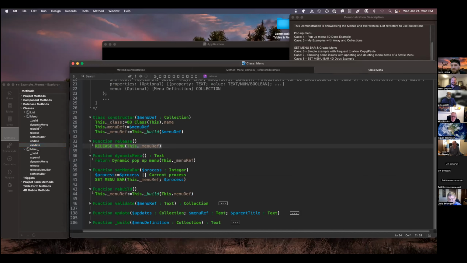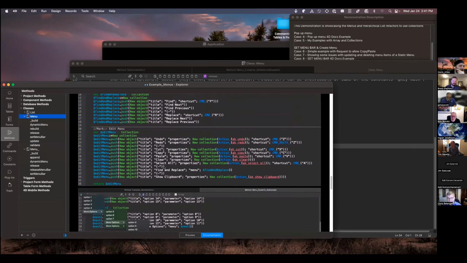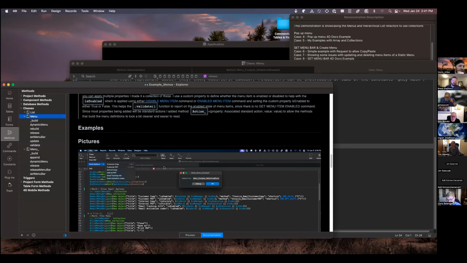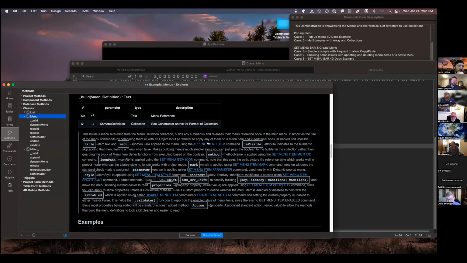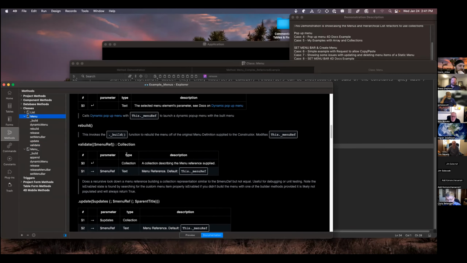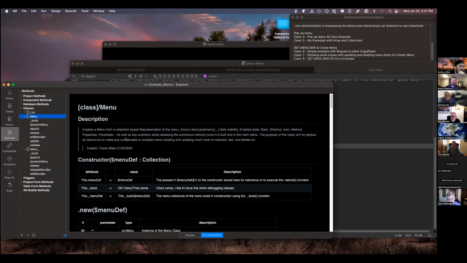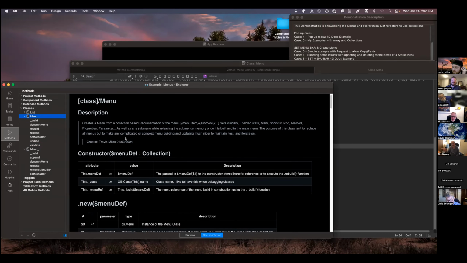If you ever have any questions, I've made a lot of documentation on the menu class itself of how it works. I have links to the functions and parameter descriptions, so I really leveraged the markdown documentation here. Oh my God, this documentation is included.